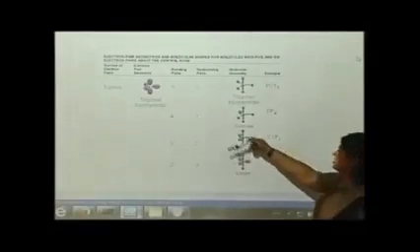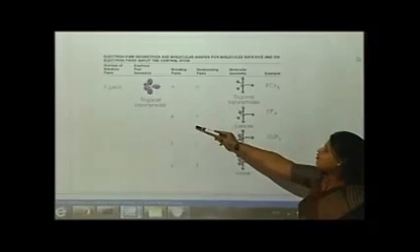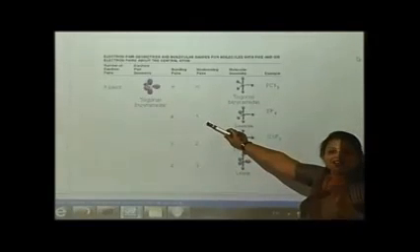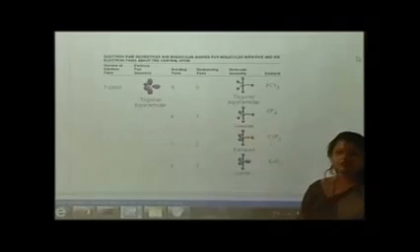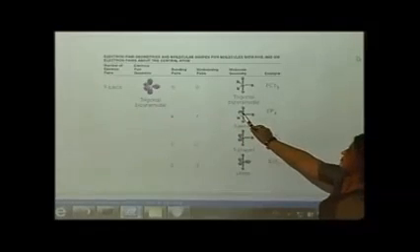So, if we have various combinations: first case, where all are bonded pairs like this. Second case, where we have 4 bonded pairs and 1 lone pair. As I just said, the lone pair always occupies the equatorial position, and hence it gives a seesaw shape. In the next case, both lone pairs occupy the equatorial position, giving it a T shape. Then if we have 2 bonded pairs and 3 lone pairs, all the 3 lone pairs occupy the equatorial positions, and the remaining 2 axial positions are the bonded positions, and hence it gives you a linear shape. Okay.